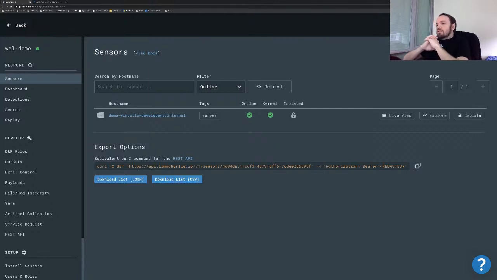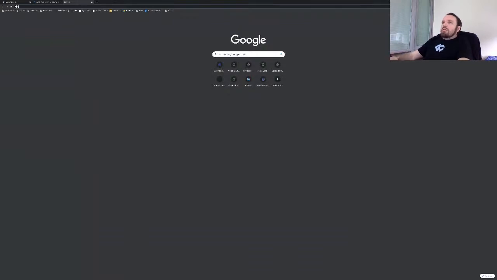What we can do is look at the D&R rules that we can create. So at the detection side, specifically of interest is that we are adding... We already had support for Sigma, which is a pretty cool thing. Let's go there.